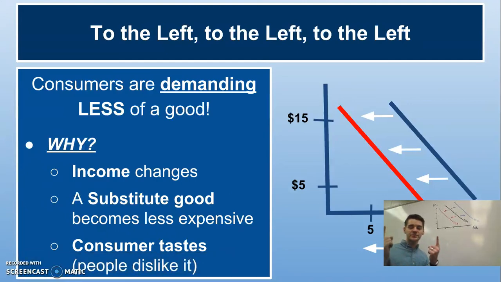Maybe with those 2 substitutes, rather than the price of one getting more expensive and pushing you to buy more of the substitute, maybe the price actually goes down, so you buy less of that substitute. Your demand decreases. And consumer taste, maybe people stop liking something. Maybe it's not as cool as it once was, and because they don't like it, they don't want to buy as much, so the demand will shift to the left. No matter what you think of in terms of your examples or your reasons for it, I hope it makes sense when we talk about a shift to the right or to the left. We're buying more or we're buying less for these 3 reasons.